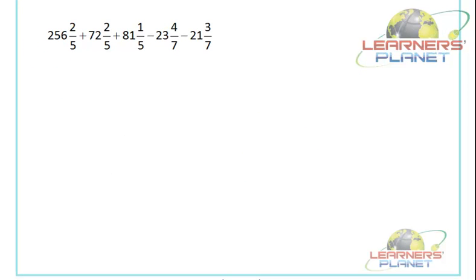Now let's begin with this problem. We will be just taking the integral part in the first step. Let's begin. 6 plus 2 is 8, plus 1 is 9, minus 3 is 6 and minus 1 is 5. Then 5 plus 7 is 12, plus 8 is 20, minus 2 is 18, 18 minus 2 is 16. I'll write 6 over here and 1 will be carried over. That 1 plus this 2 is 3. So the integral calculation is 365.